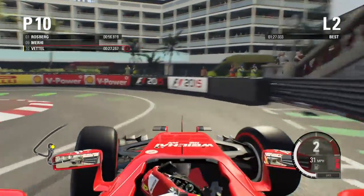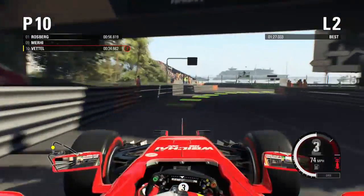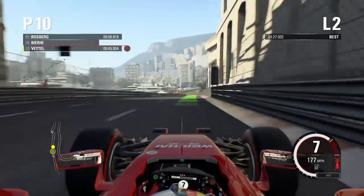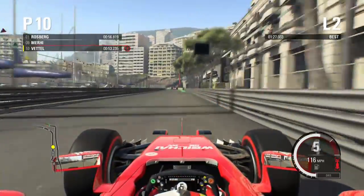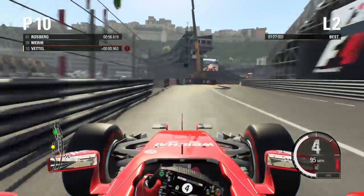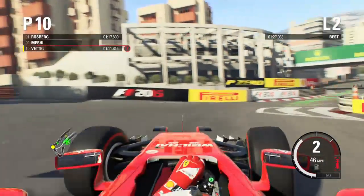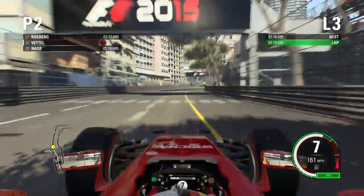Temp off Rosberg through Sector 1. Lowe's hairpin. Even though I could have sworn it used to be called the Grand Hotel hairpin. Bit of front wing in the tunnel, that's always nice to see. Ooh, that's barely legal. That's like watching a bad porno. Okay, that's a banker. It's a pretty bad one, to be honest.